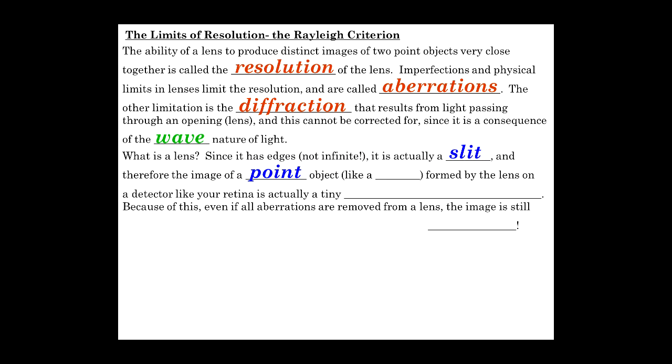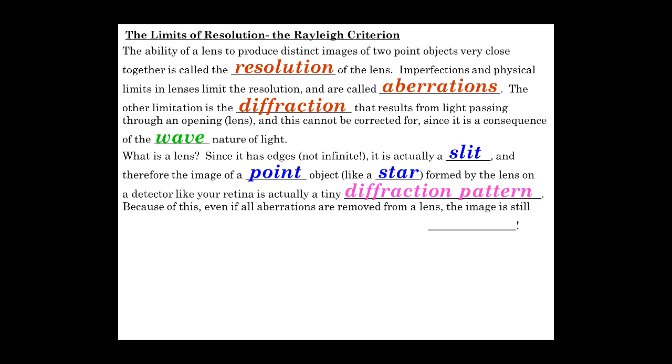So an image of a point object like a star, which is often what we want to look at out in space. Astronomers are interested in the stars, of course. And they really produce light like a wavefront coming into the lens of the telescope. And so that lens is a little slit. Or it might be into your eyeball, your retina, through the pupil. Doesn't really matter. But it actually produces a little diffraction pattern.